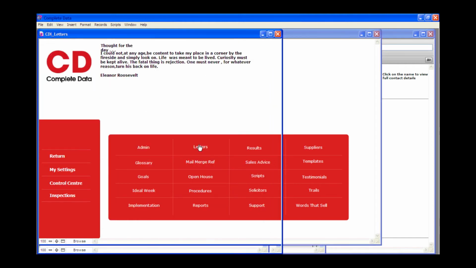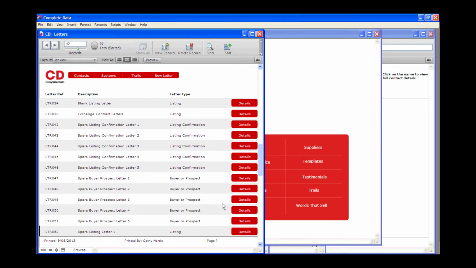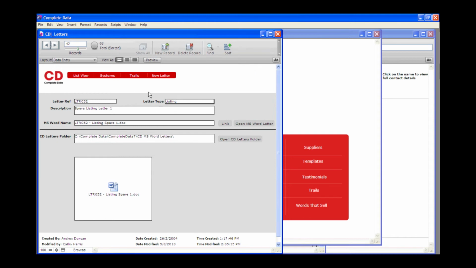We need to go to the Letters database, and if we go back into the details of the letter that we're viewing, we've created our letter in Microsoft Word. Now we need to link it through to our database. So we can see here all of our letters are created into this folder, C Complete Data, Complete Data 7 CDMS Word Letters.